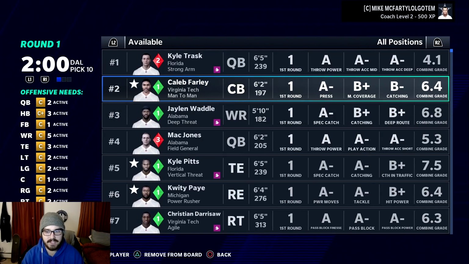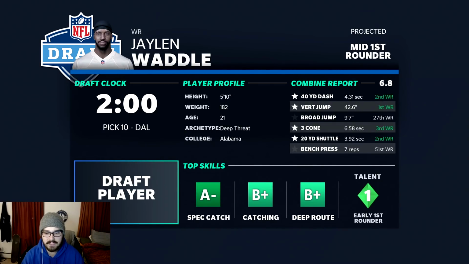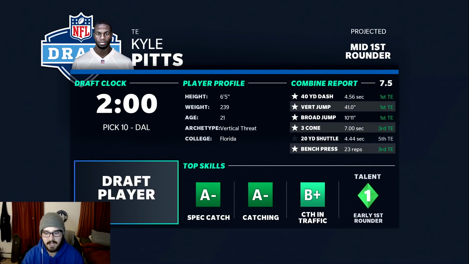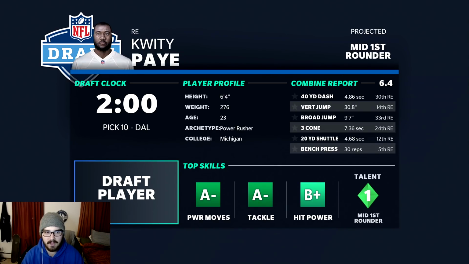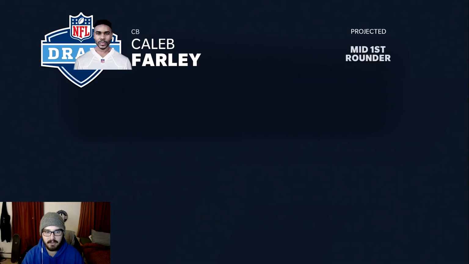The weird thing is that whenever I do any of these rebuilds, the Cowboys almost always go Jalen Waddle, and I never understand why. The receiving core on this team is definitely one of the strong suits. This is between Caleb Farley and Kyle Pitts. Kyle Pitts would be so cool, because he's way more than just a tight end. He's just an offensive weapon who would help out a lot. Kwity Paye would actually be really good as well. I wouldn't mind having another edge rusher on this team, but I do think I'm going to go Caleb Farley.